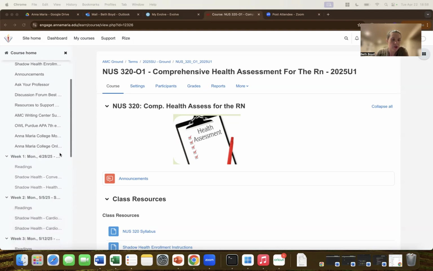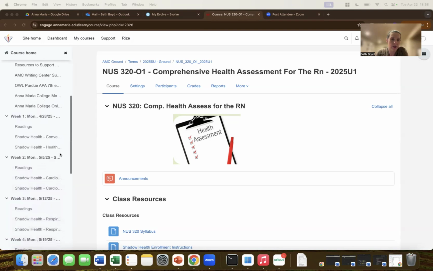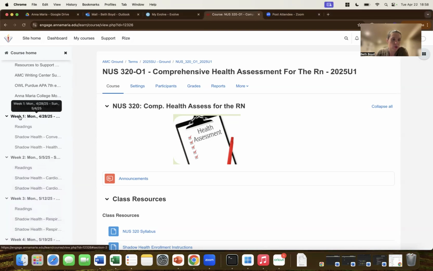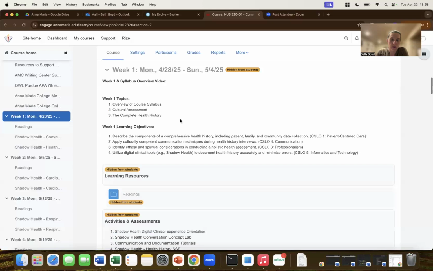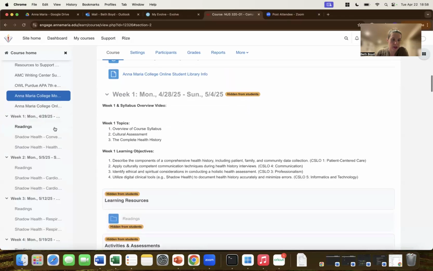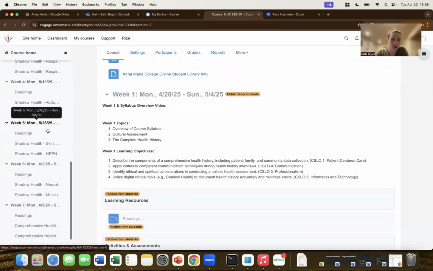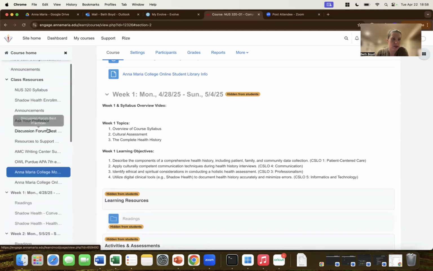And then as you continue to scroll down, you're going to see a heading for each week and the dates. So if I click here on week 1, you'll actually be able to see what those dates are for week 1. And then within that, all of the assignments that are due. And that's the whole way down through here for our entire 8-week course.